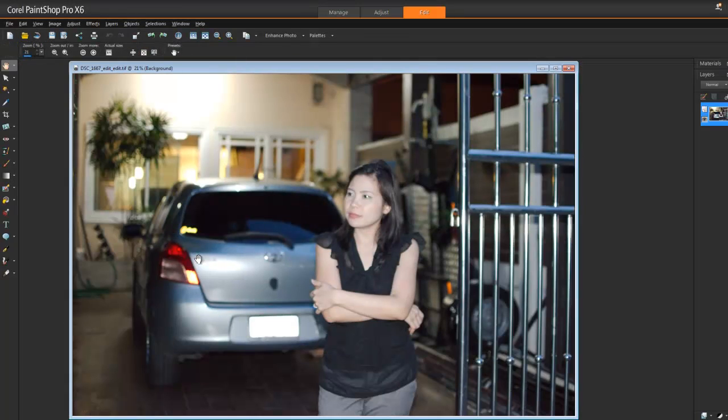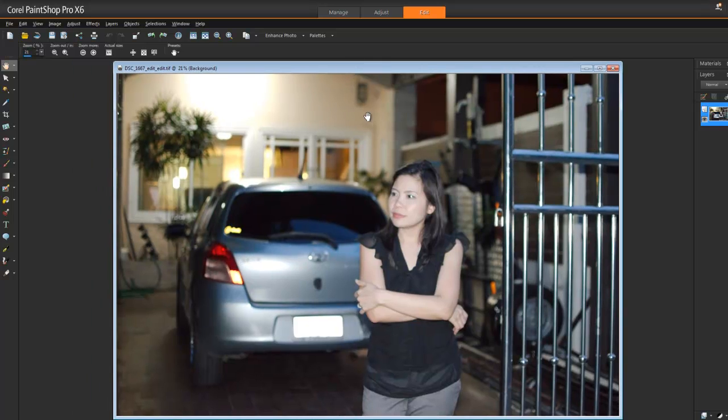Now, the thing is, I chose Paint Shop Pro. You can set it up to whatever you want preference wise. You can choose whatever you want. So now I'm in Paint Shop Pro. I can use my object removal tool or whatever, get rid of this, and then output it here if I want to. So that's kind of neat.